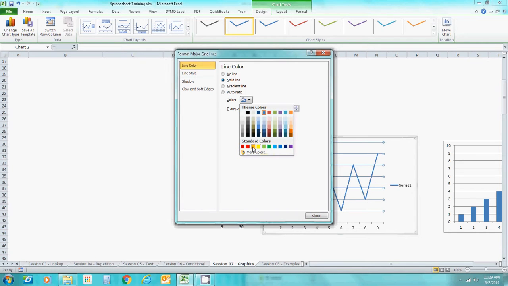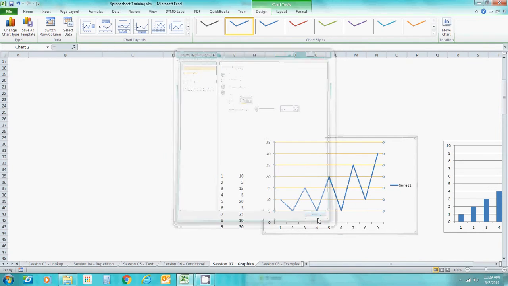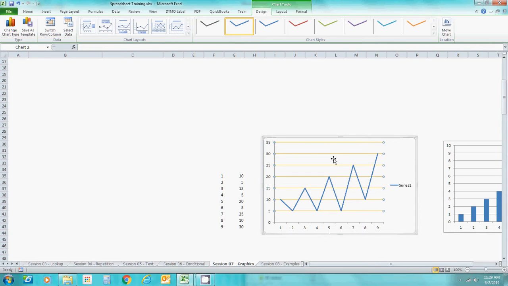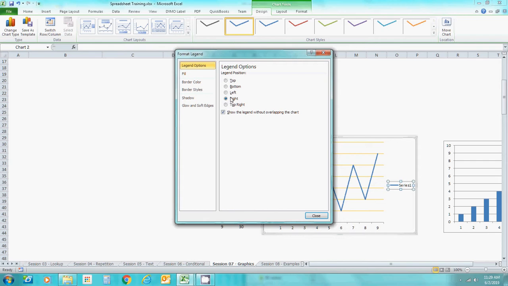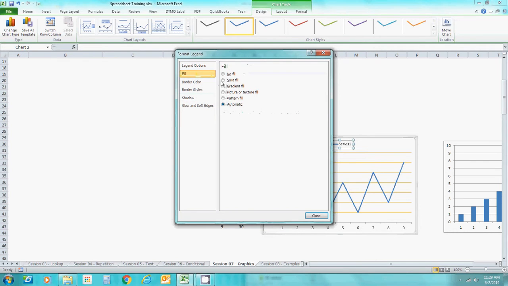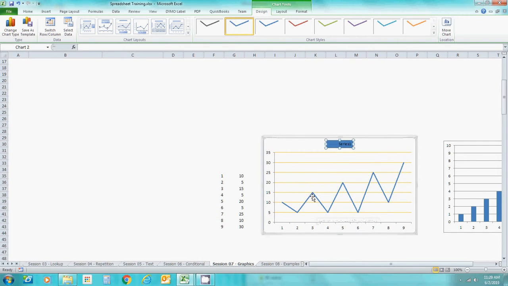I want that to be an orange graph. You saw the graph lines behind that. It just went to orange. I can highlight the series and say I want the legend to be at the top, not the bottom. There's the legend at the top. I want it to be solid fill, so there's a fill behind it. Across here, I can say, well, I really want the line that goes through to be orange, so grab that. So it changed the series. You notice it changed it in both the legend and on the graph.